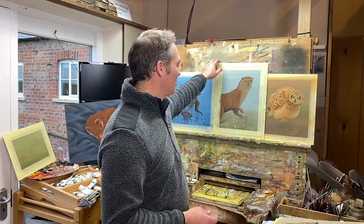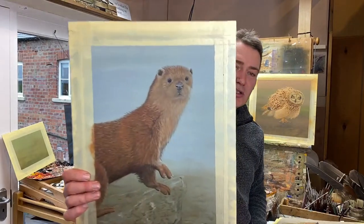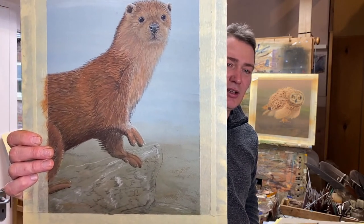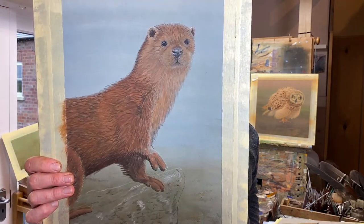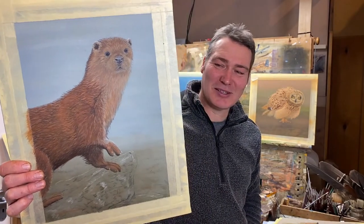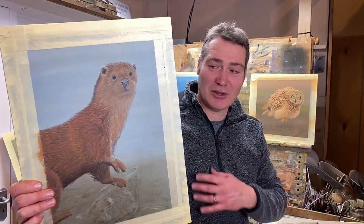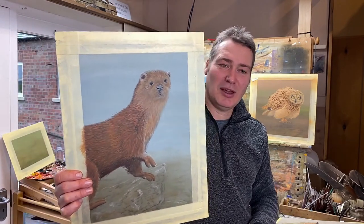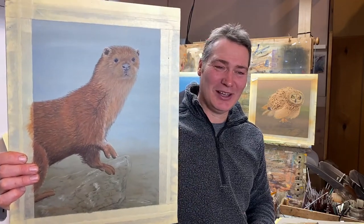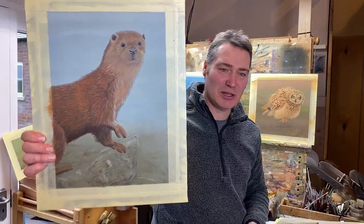So what we're going to look at next — otters. This is one I'm working on: an otter just poised on a rock heading out to sea. It's not even a quarter done — this one has a lot of work to do yet. This has been on the go for a few years. I can put paintings down for months, sometimes years, and other times I just go straight through and finish them. But I opened a drawer the other day and Will said 'oh that's nice,' so I thought I'd bring it out and show you where it is. Will's kind of inspired me to finish that one this year.